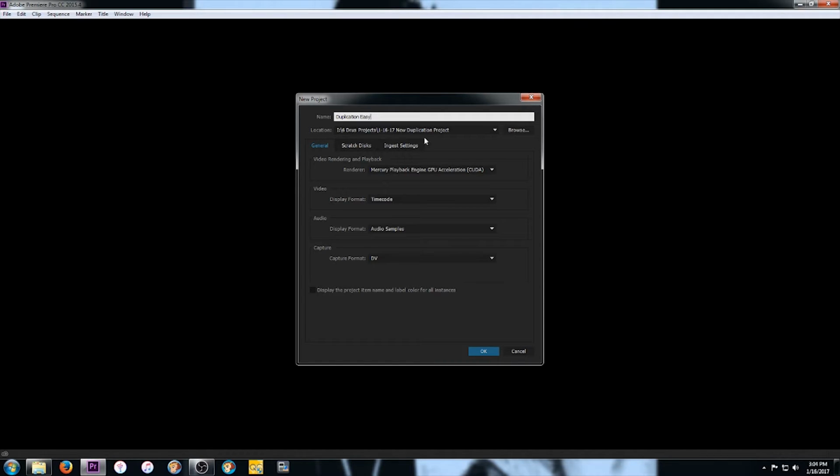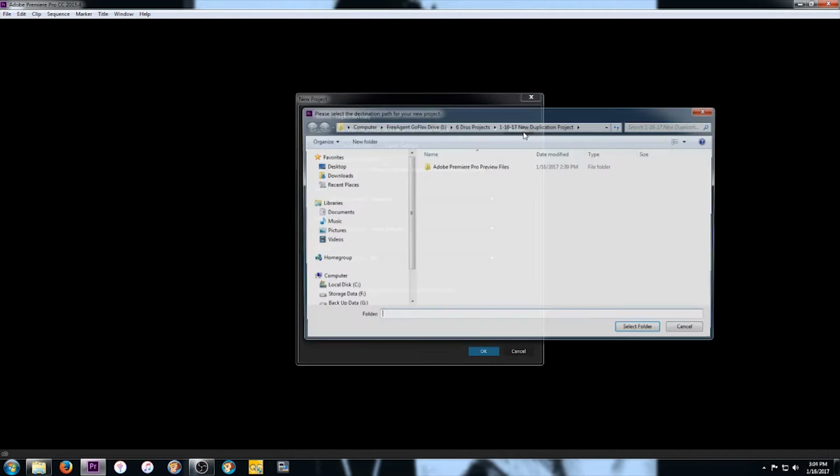And then the biggest thing is you guys need to browse. So big thing: make sure you browse to the D drive. Right now I'm not using the D drive because I don't have a D drive. It's named differently for me, but you guys, it's on the D drive. So you have to make that folder. Do not browse to anything else besides your D drive. It's going to cause problems if you don't. So let's hit the browse.